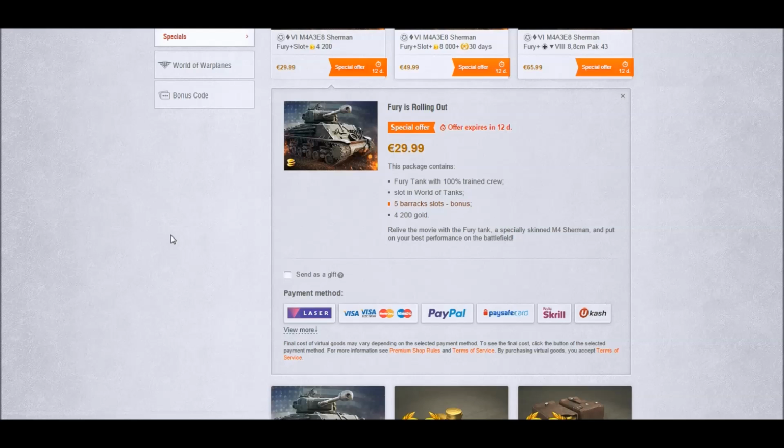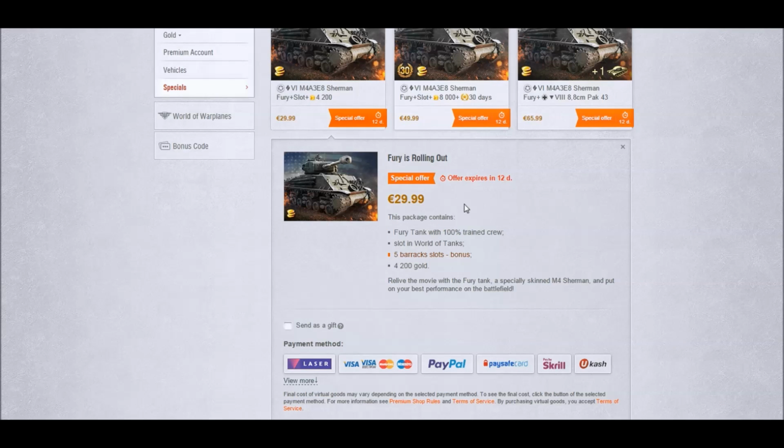For example, the most basic package is €29.99, about the same in dollars on the American server. But not only do you get the tank and the usual free tank slot, you also get a 100% trained crew, and the crew are named after the characters from the movie. In fact, 99.9% of premium tanks come with a 50% crew, and they're terrible to drive with 50% or even 75% crews. So the fact you get a 100% crew straight away in this tank is very, very nice.